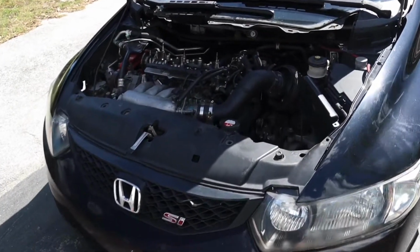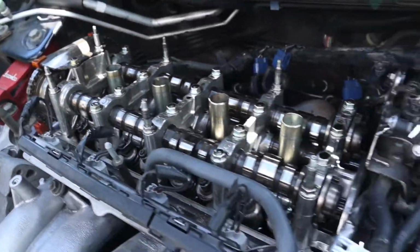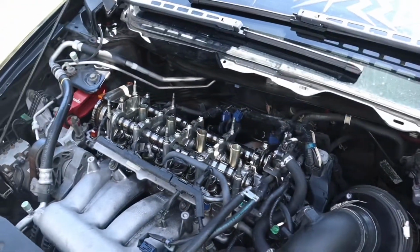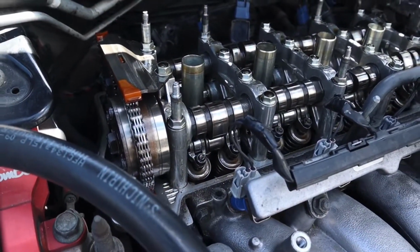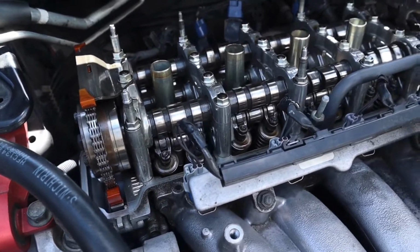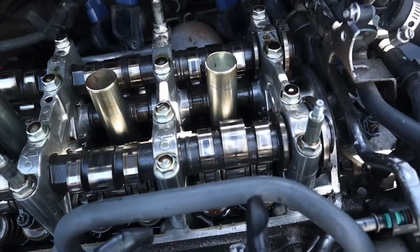What's up, guys? Today we're going to be camming the SI finally. I just got the valve cover popped off. Going to get her jacked up, put her to TDC, and then start removing the timing chain tensioner. Going to replace that too, and throw in some 06 TSX cams.